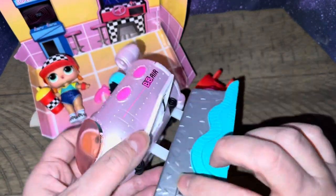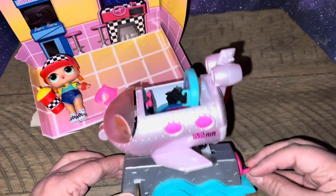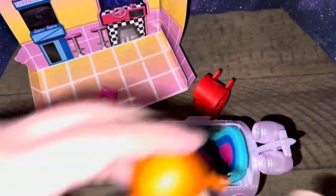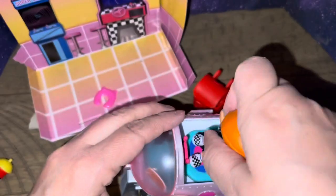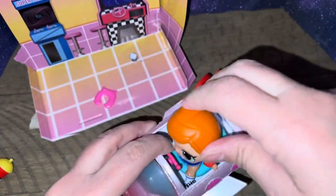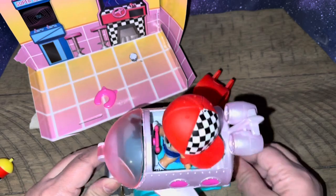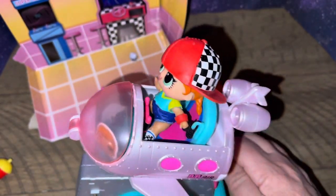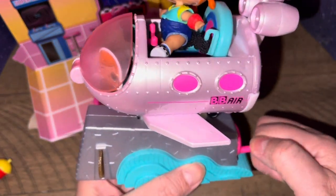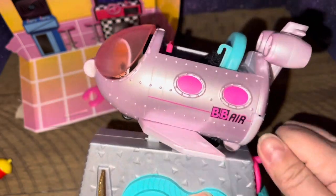What does it open? So you press the coin down and something is supposed to open. Look at the other side — oh, oh, that's what works it? Oh my God. All right, let's put her in. I'm not going to worry about the seatbelt right now — always wear your seatbelt, guys. She's going to drive this thing. So the coin allows you to make it move. It's a ride, it's like a little ride — so she's at the arcade and she's riding. And you turn this — oh, that is so cute. Oh, that's adorable.